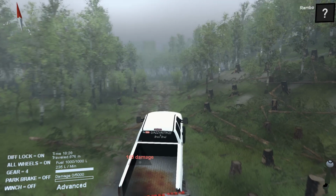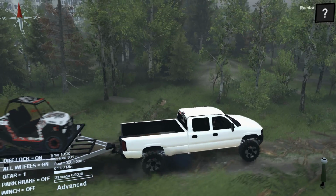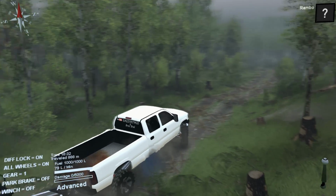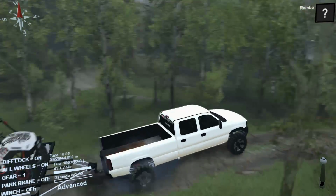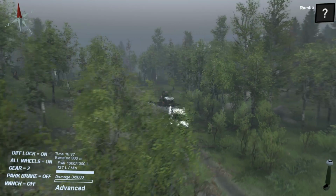It even feels just like good and smooth. Oh my god, what did I hit? I did not see that. It just feels smooth, like using it. It looks good, the tires look good, the rims look good. Everything looks good on it. It just keeps pushing on. Oh my god, this is awesome. This is a freaking awesome mod. Okay, I've said enough about how awesome this mod is. You guys know how awesome this mod is from viewing it.